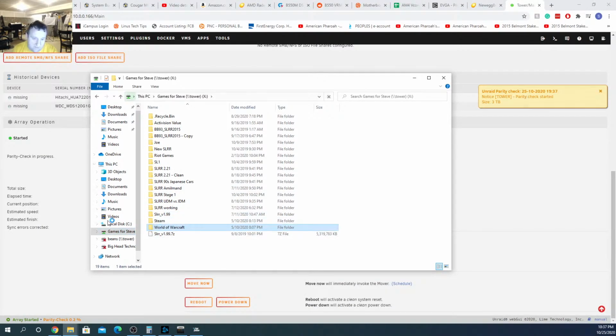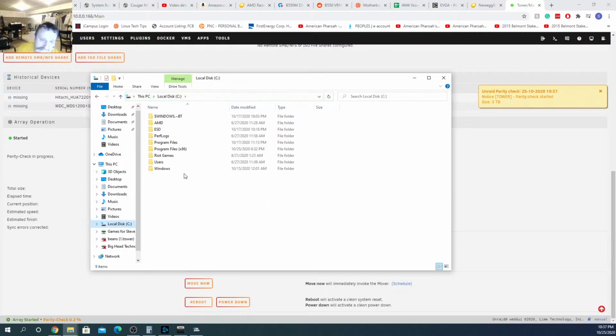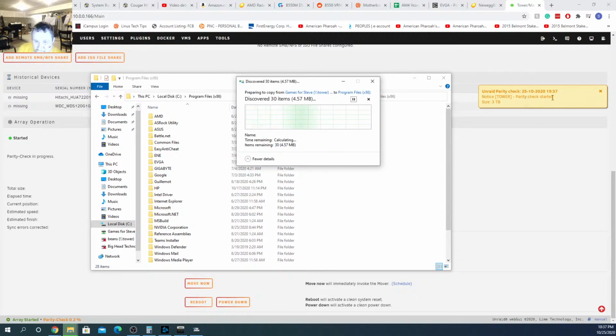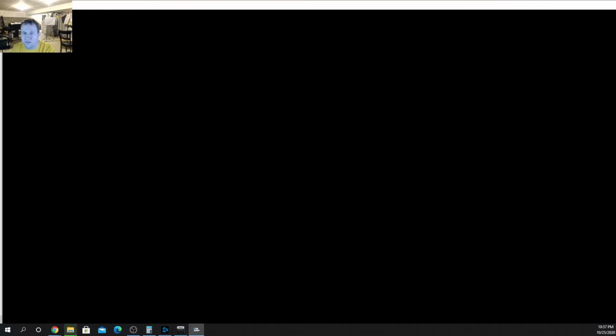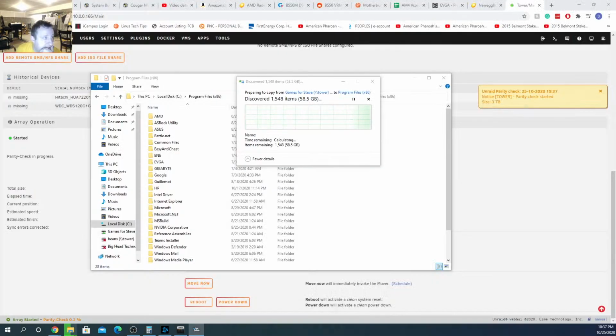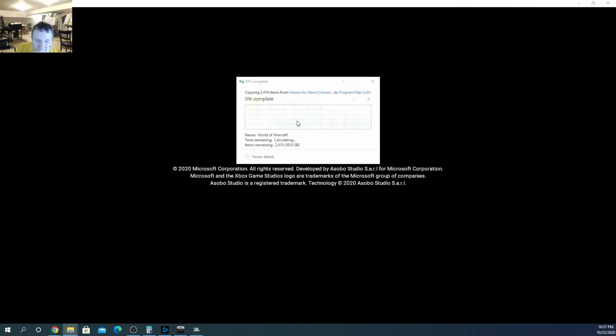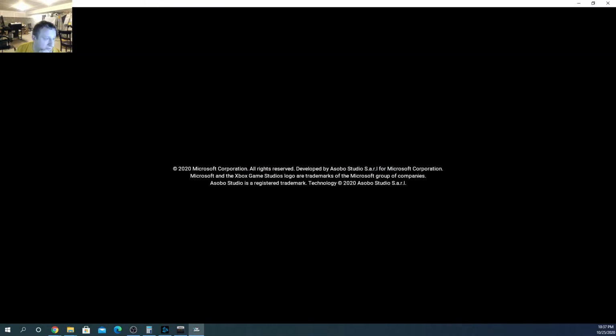Okay, now let's see if this will copy and paste. Just the middle screen. Thank you. It still won't let me. Okay, well, I guess I have to install it. That's annoying. I don't know why it's doing that.